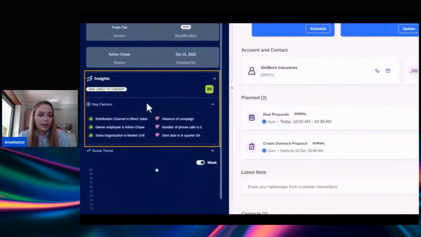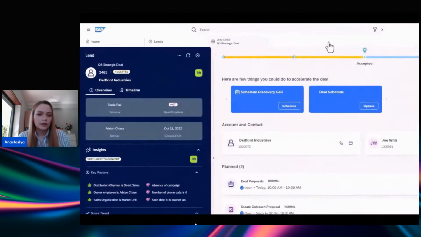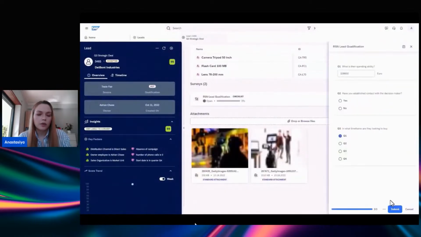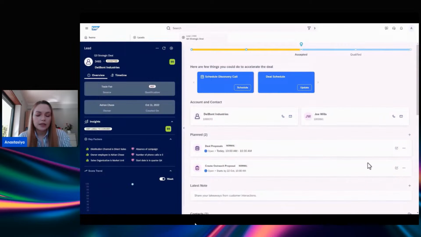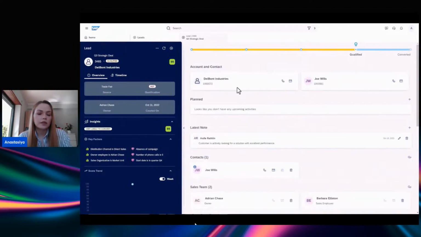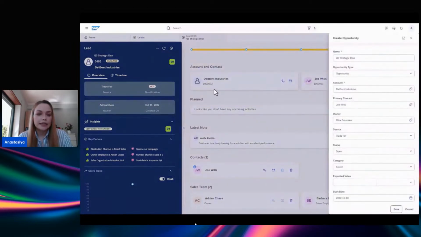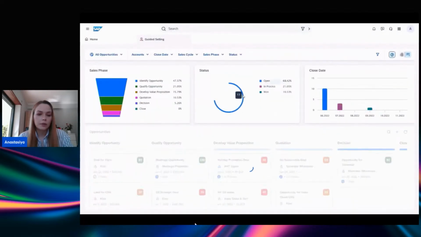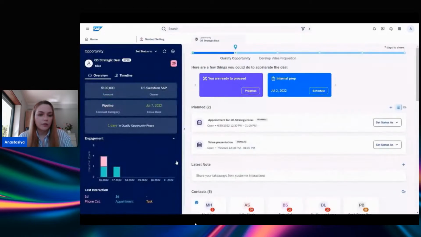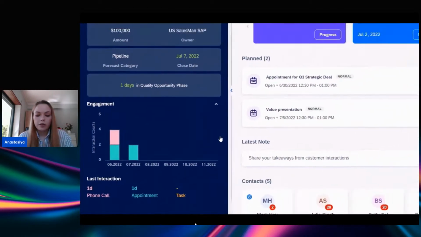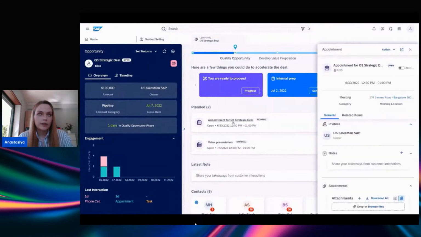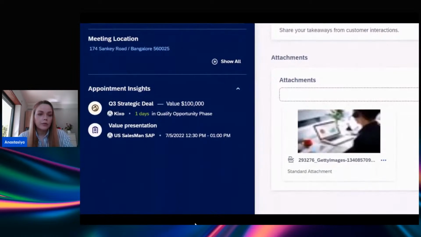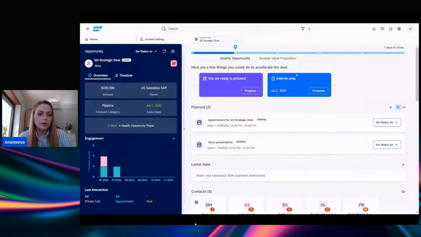So we have, for example, a lead. We have several work centers, work areas. On the left is the main information, and on the right, the central part, we have an activity list, I would say not even activity, but all related entities with this lead. So account information, opportunities, calls, emails, notes, etc. About opportunities, we have the capability to view them in the Kanban view, which is very helpful and intuitive for people.